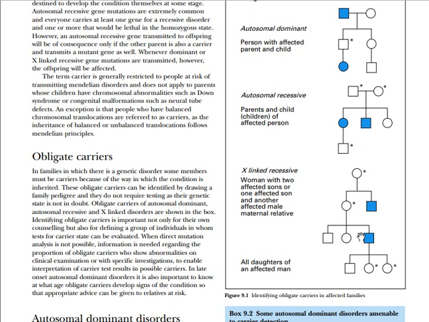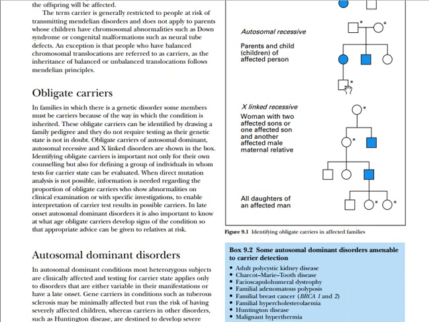Is it clear? Now in this other scenario, here is an X-linked recessive condition. If one male in the family has the disease, not a carrier, has the disease with an X-linked recessive disorder, it means that the mother must be an obligate carrier, because the child is only going to receive the Y chromosome from the father, and the child must receive the X chromosome from the mother. Is it clear? So if that child has a pathologic X chromosome, it must come from the mother. Is it clear?